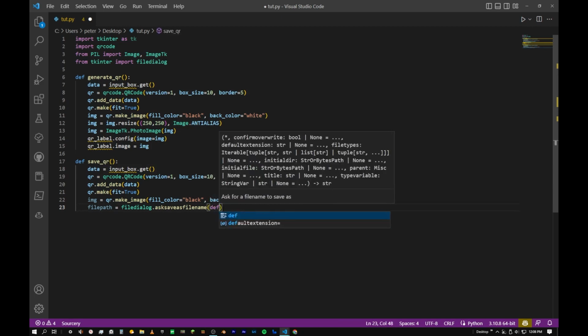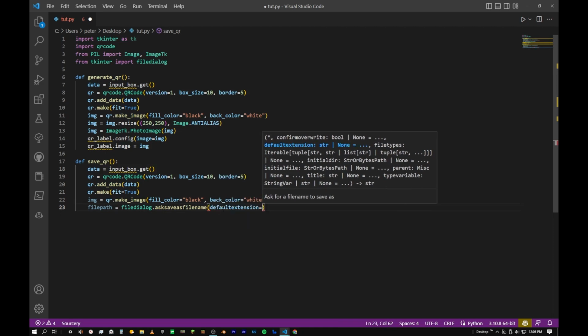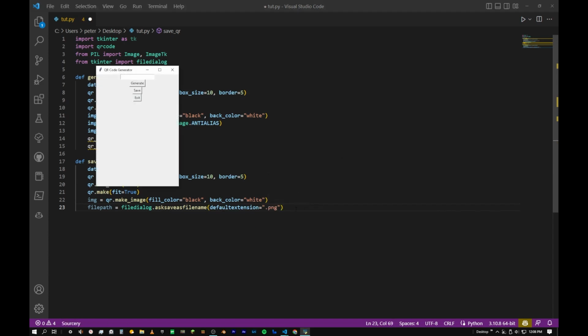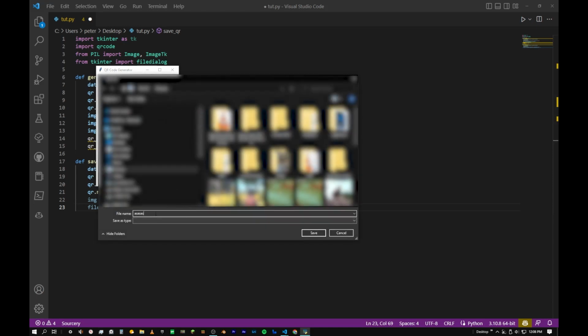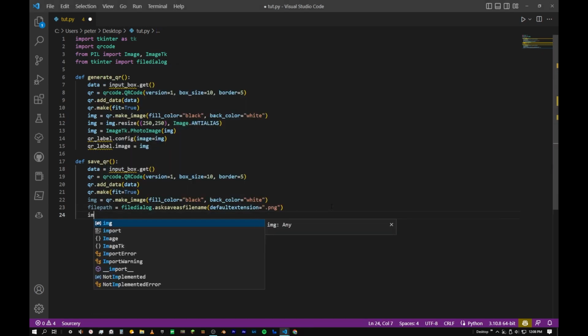And then defaultextension equals .png. So what this does is when you go to save, when you type something in here and click save, it's going to add the .png on after this, so you don't have to write it like that.